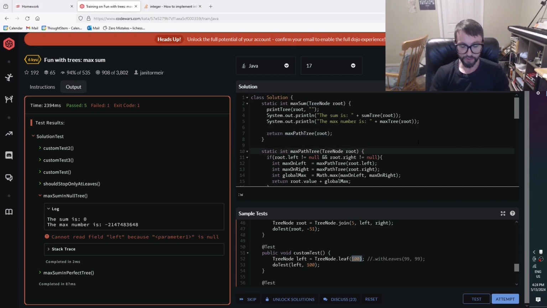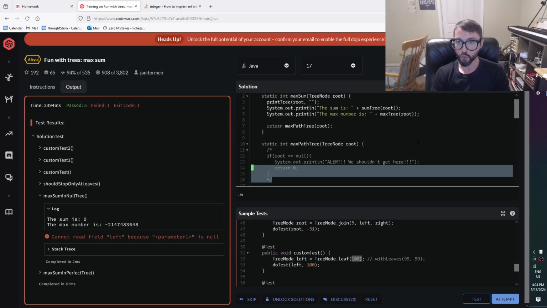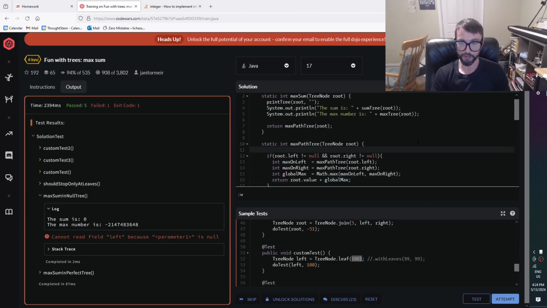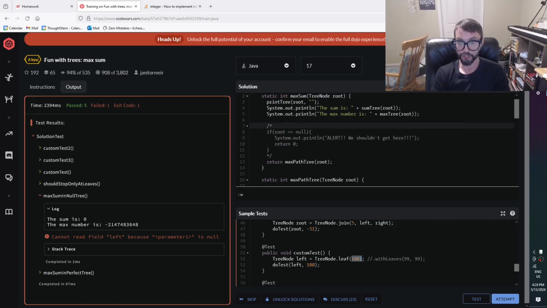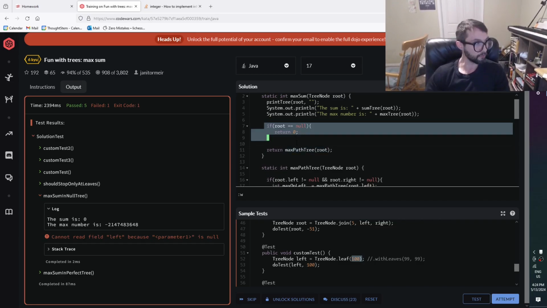So we could either put back our check right here, or since we know we're not ever calling max path tree with null, as long as it was not null to begin with, we could check earlier. Just before we make our very first call to max path tree, we could check to see if root is null up here.